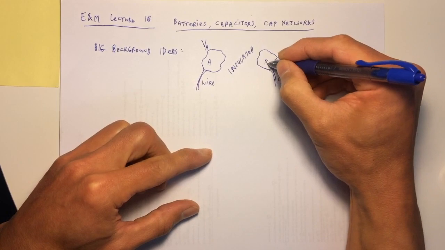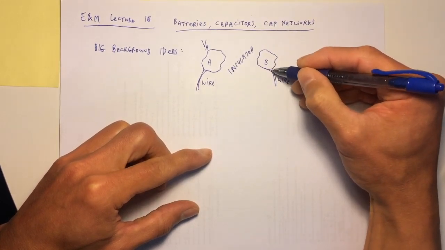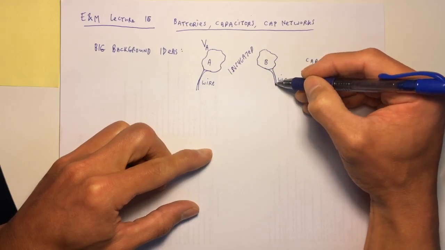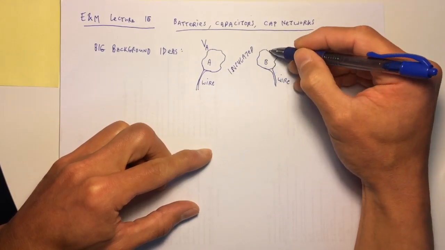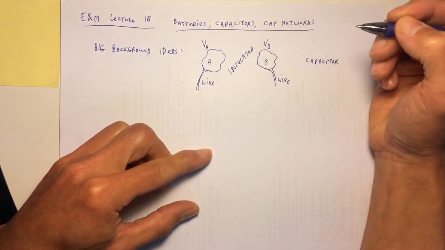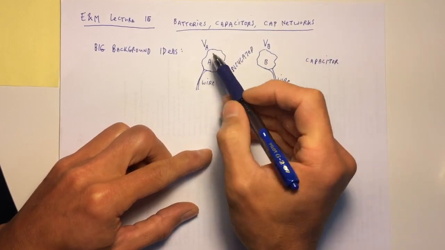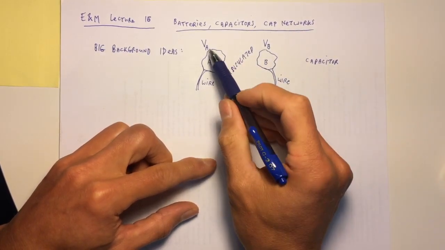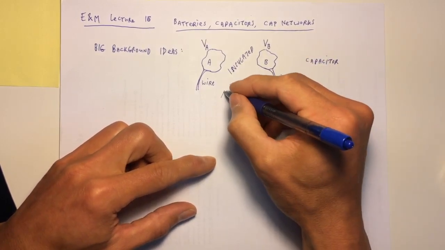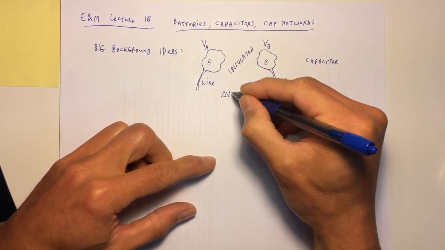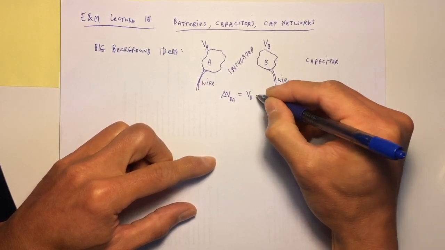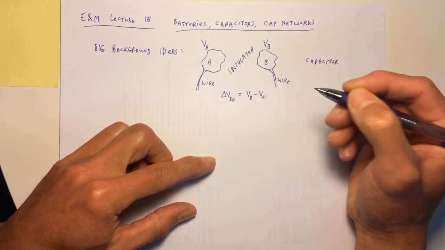And if I call this object, including the wire, because the wire is touching, which is a conducting contact between this piece of metal and that piece of metal, so really this is one conductor, one piece of metal, and it's in general got a different potential. So this is V_A and V_B. And there is a potential difference. So I could say that the potential difference from B to A is the potential at B minus the potential at A.